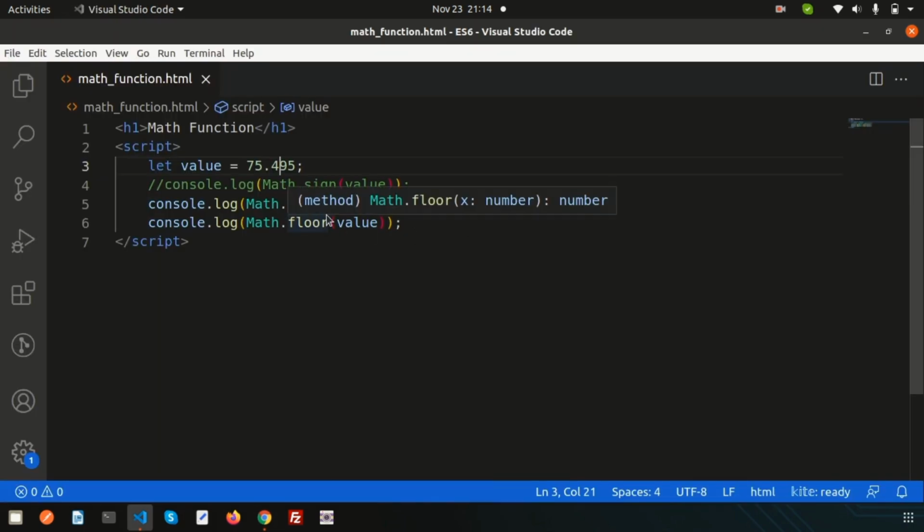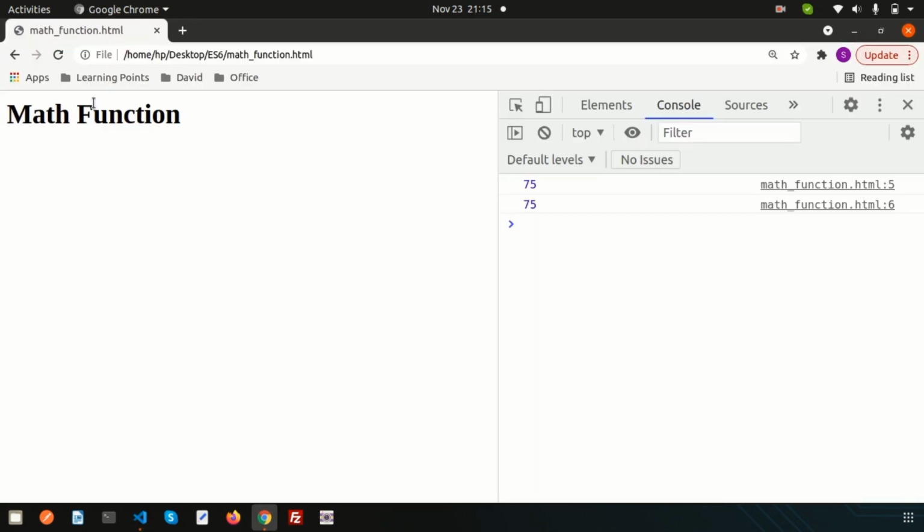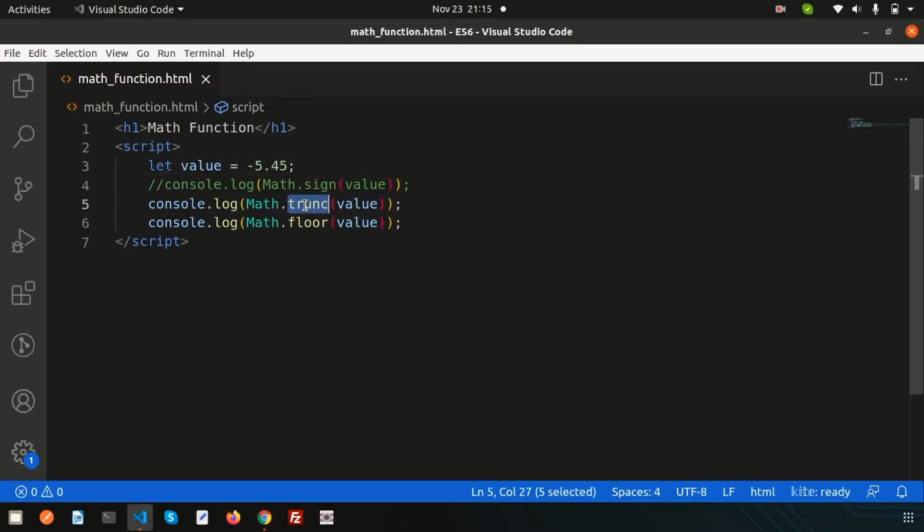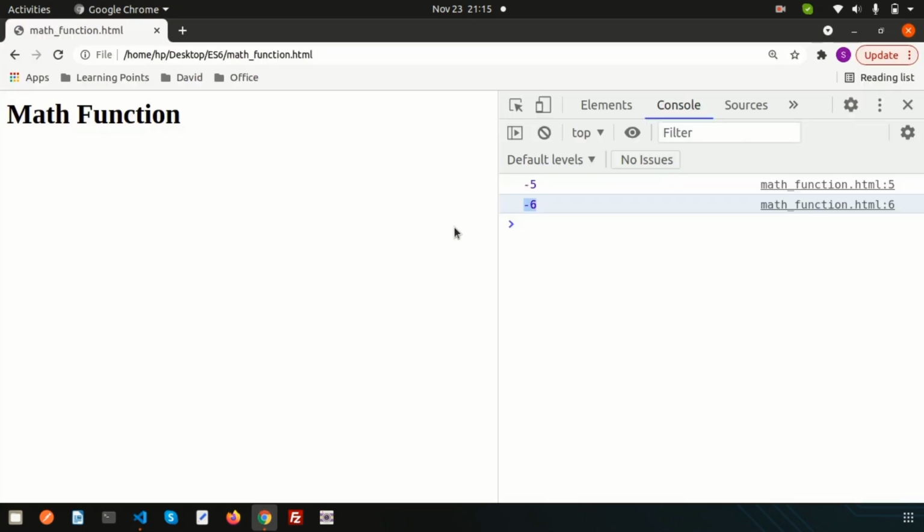So the confusion is, what is the difference between trunc and floor? Floor already exists, so why did we introduce the trunc function? The thing is, if I display a negative number, let's take a small number so that we can understand it better. Right here -5.45. Now refresh this, and we can see this is -5 and this is -6. So why? Truncate always ignores the value after the decimal point, so it simply ignores 0.45, and it results in -5.